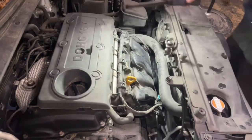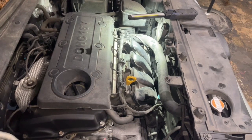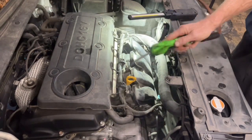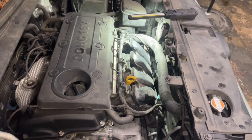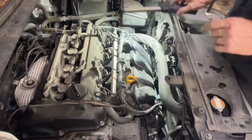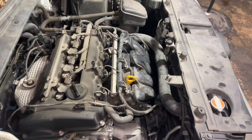Okay, let's get this intake manifold off of here. I see some crud down there, so I'm going to blow all the crud out of the way up top of the intake. Get this thing off of here. This cover off. So right there, we got some 10s. It looks like some 12s. Let's put the light up there. That we'll take off and work from there.